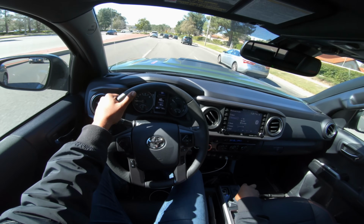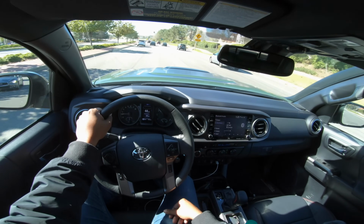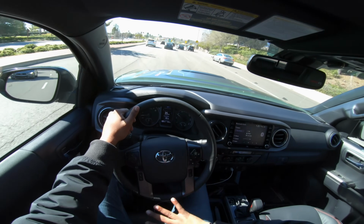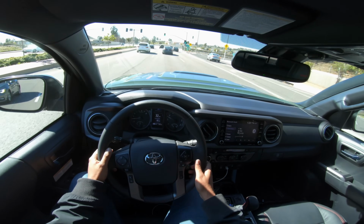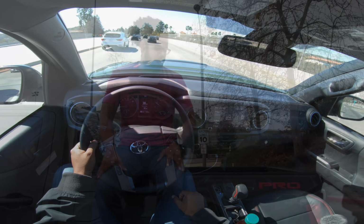I love the way it drives. The steering feedback is good. I mean, it's light, it's truck-like, but it has a little bit more firmness and resistance to it. With most trucks, you're used to just turning everything with one hand, almost like you're turning a dial, very light steering. And this actually has feedback and a little bit of resistance in the steering wheel, and I quite like that.